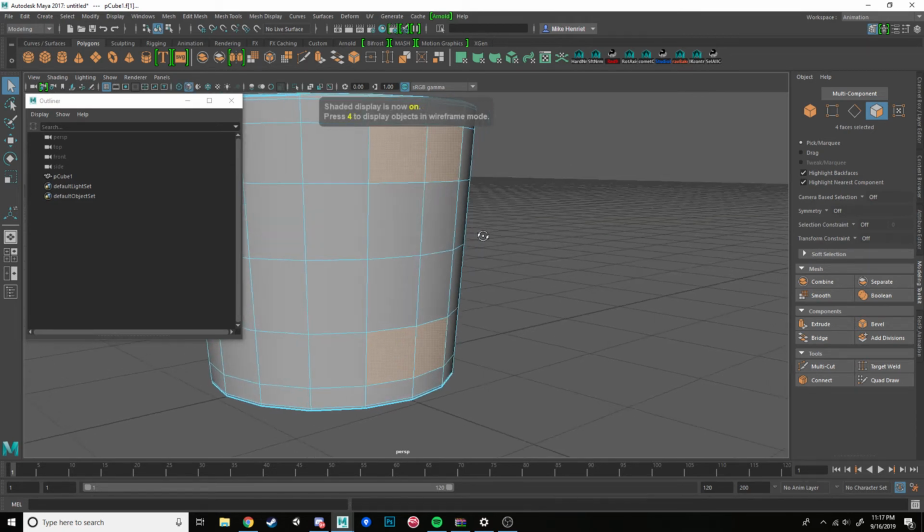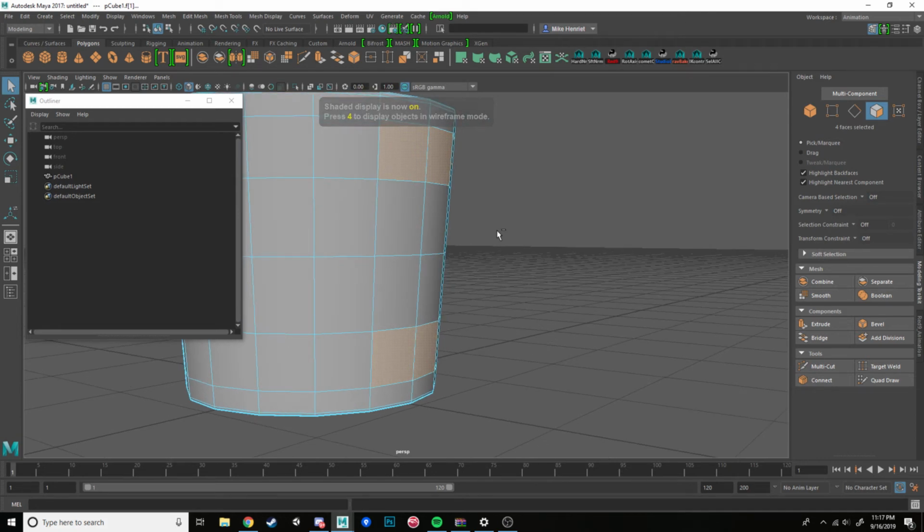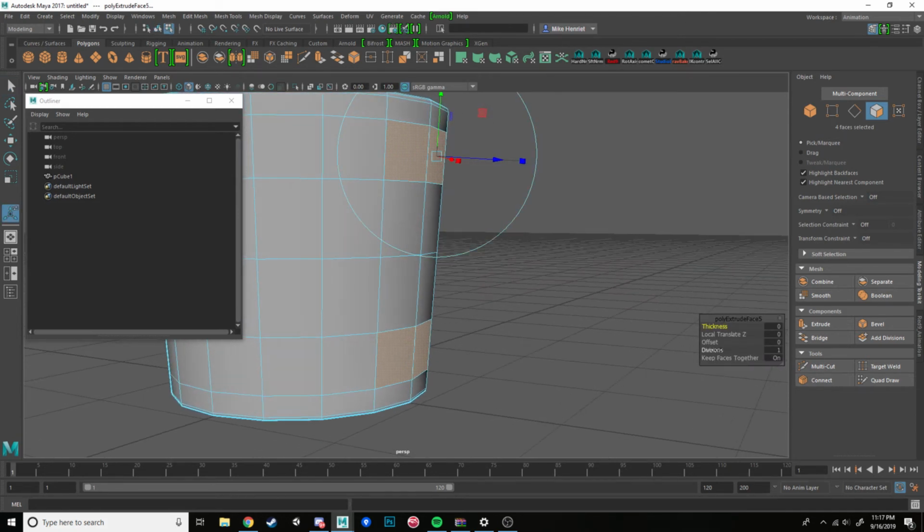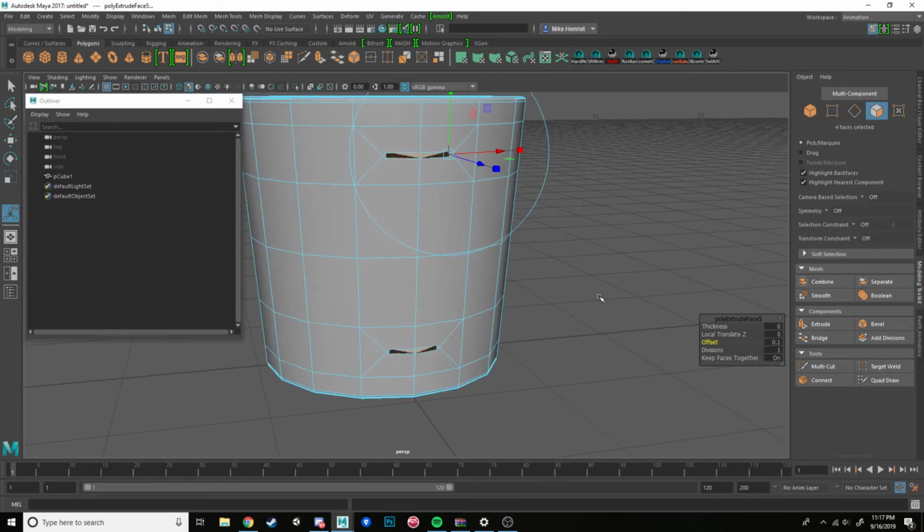Let's go back to 5. Now we can extrude with Control E. Then change this offset to be something more, because you see how at 0.1 it's collapsing on itself. So if we do 0.05, let's see what that gets us.